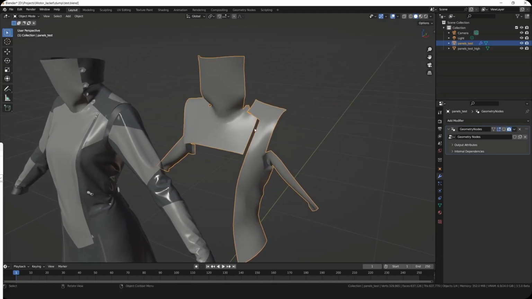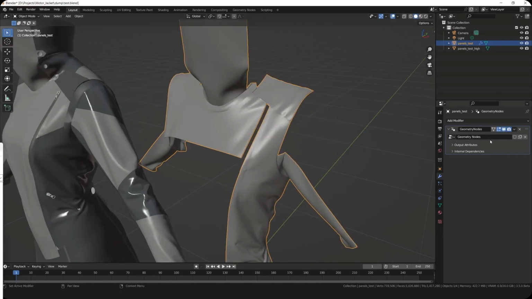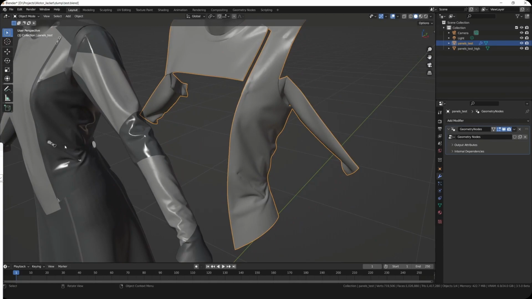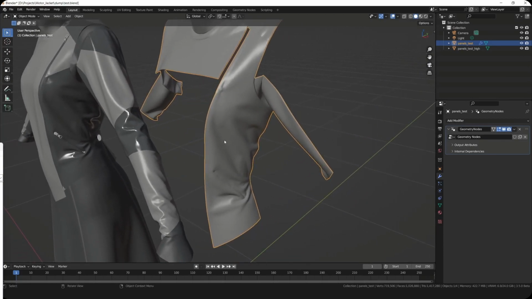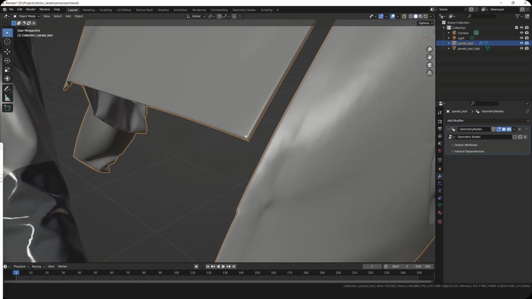On this low res, if I turn my geometry nodes back on, you can see that the geometry nodes both transfer the details over from the high poly onto the low poly, subdivide the low poly in the process, and also add thickness.